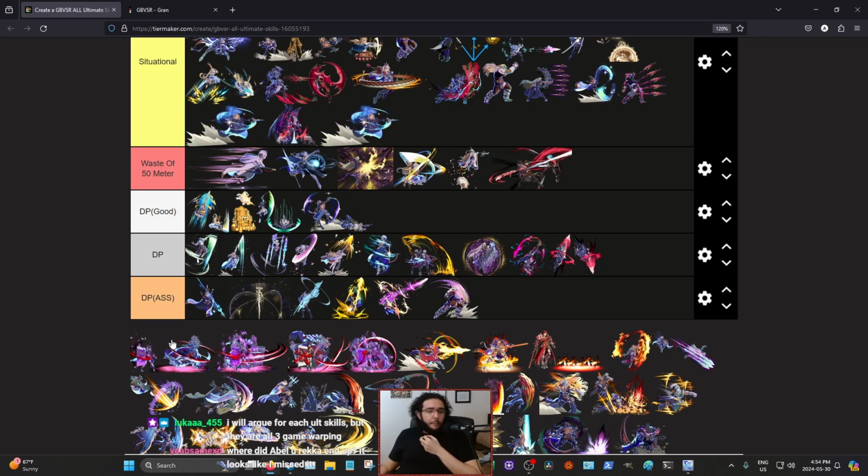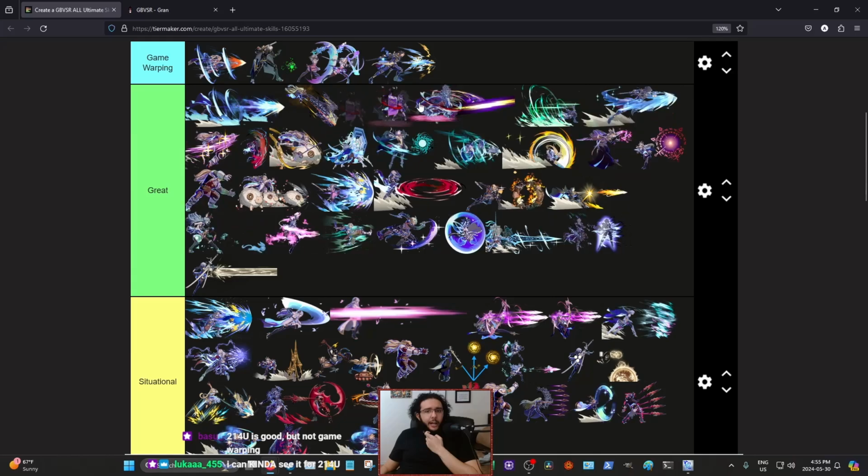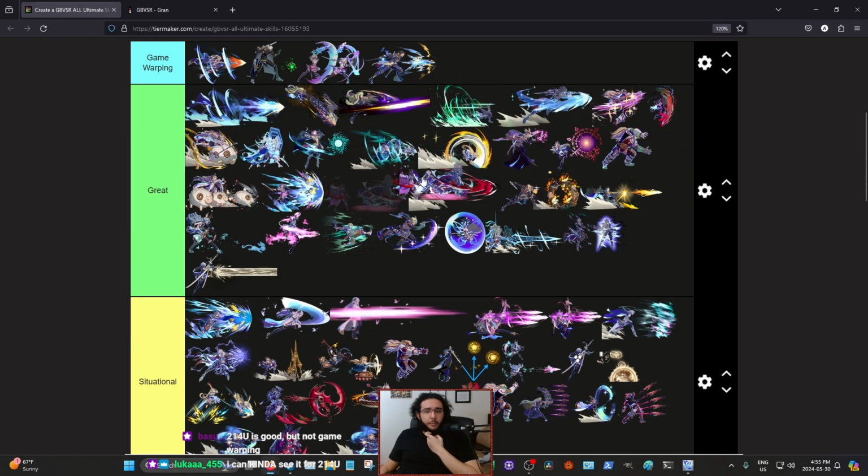It's very good, but again, you really can and should be spot dodging or rolling this most of the time that it comes out. It's not like there's that much you're looking out for from full screen from Nier, right? Except for the actual game warping ult skill that she has, I suppose. I don't know. I think it's great. I think the nerfs took it from game warping to great, personally. Fine. Yeah. Look, I guess I'll leave that decision to you.